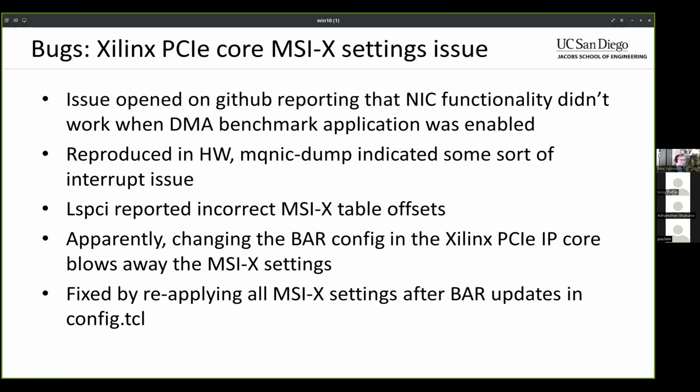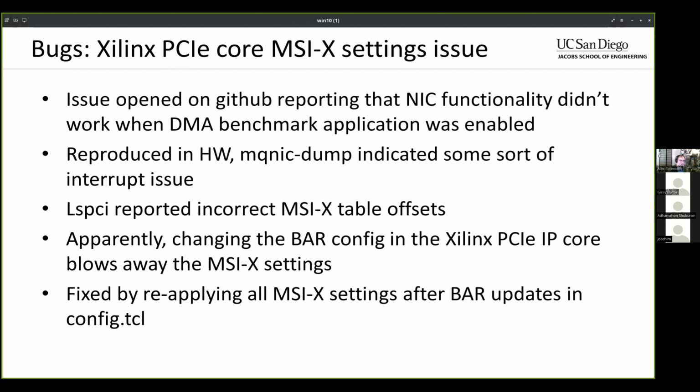So after a lot of head scratching, I finally realized that the MSI-X table offsets were incorrect. Under lspci, you can see that very clearly. And it's like, well, okay, if software is not setting up the MSI-X interrupts correctly, then obviously interrupts are not going to work. So I traced that to something weird that happens in Vivado. If you change the BAR configuration via Tcl, or I guess probably also in the GUI, it blows away the MSI-X settings, which is kind of annoying.